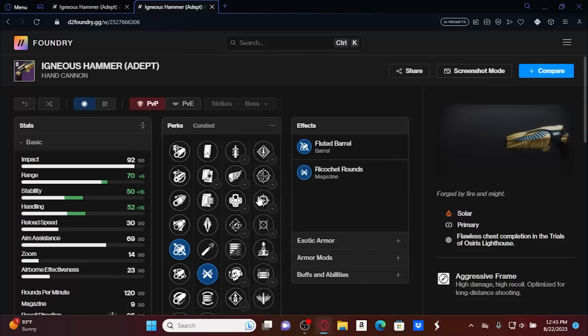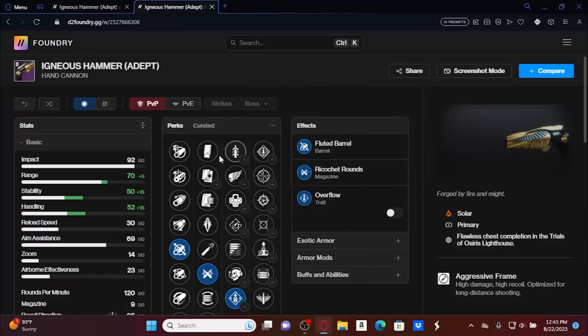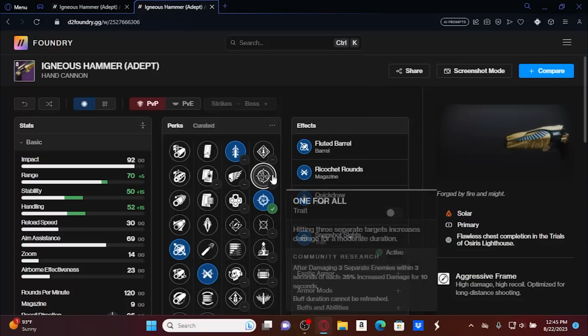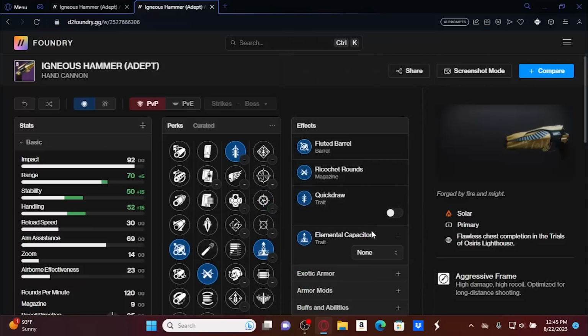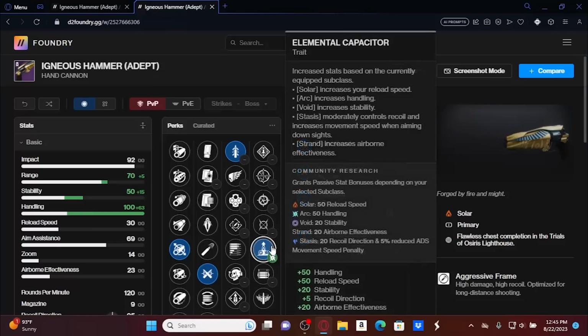Sure, you had some pretty bad perks in the left column. I guess with Outlaw and Subsistence, those weren't great, but you had Overflow for the huge mag on 120s. You had the Quick Draw Snapshot combo, which is absolutely elite. And then you had things like Elemental Capacitor, which if you played something like Arc or even Void, you had a really, really juiced hand cannon. And unfortunately, that niche isn't there anymore, which does kind of suck.